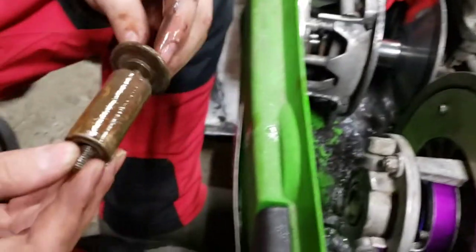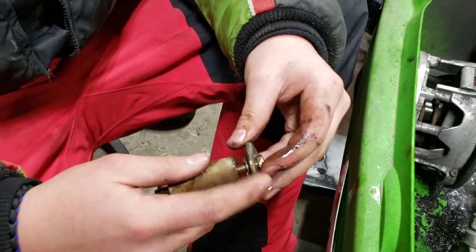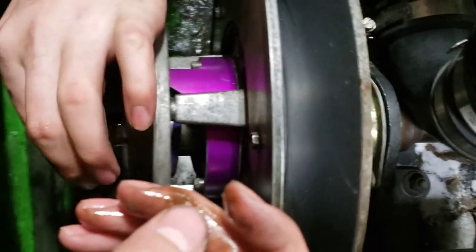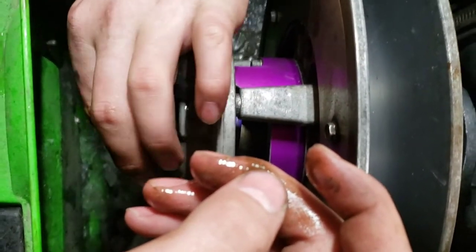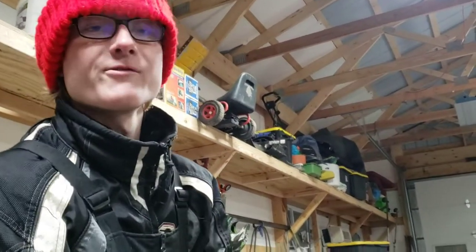It's also important to remember how many washers you had on here. I had two smaller washers, and what spacers, in order. It's important to know that. So, let's throw this bad boy back in there. Starting to go, that's a plus. You're gonna want to look up your factory torque specs for this, or else it'll fly right off.